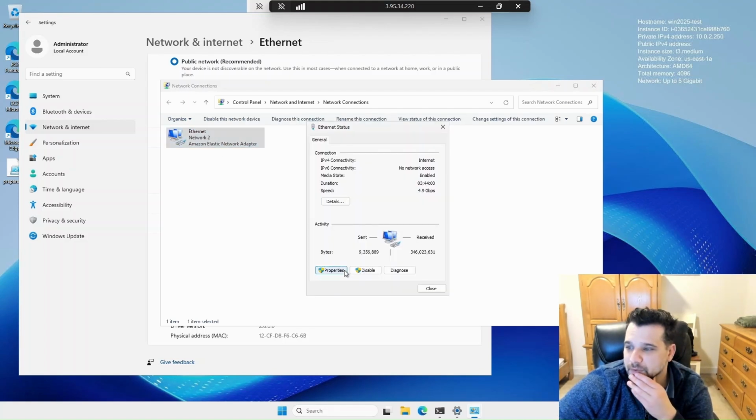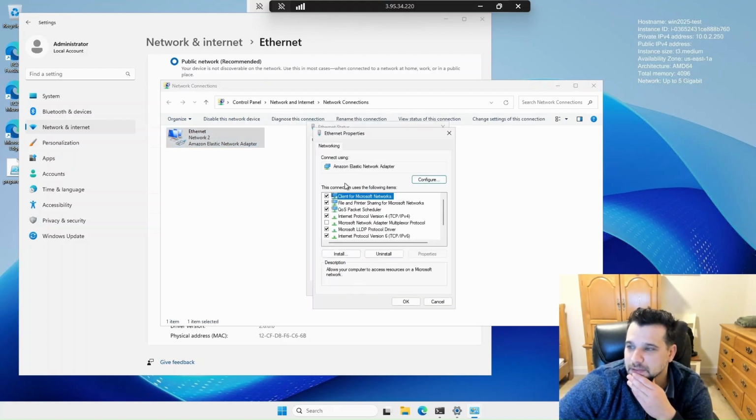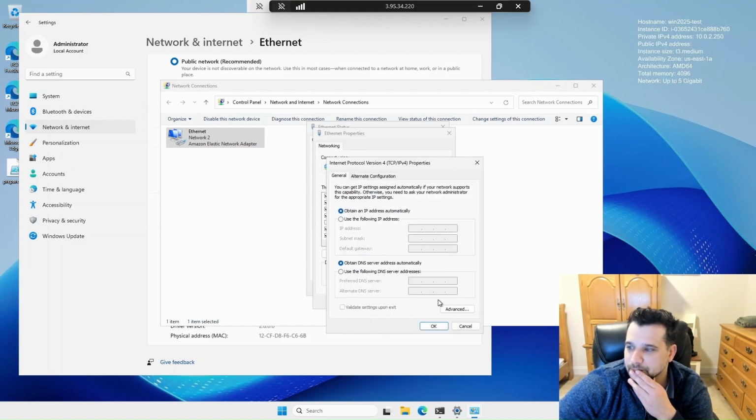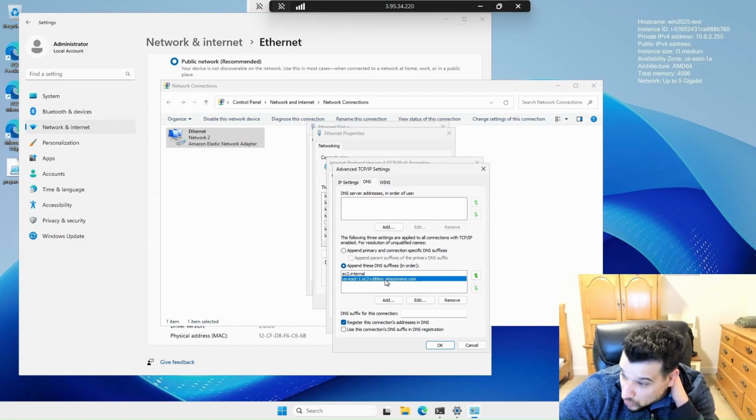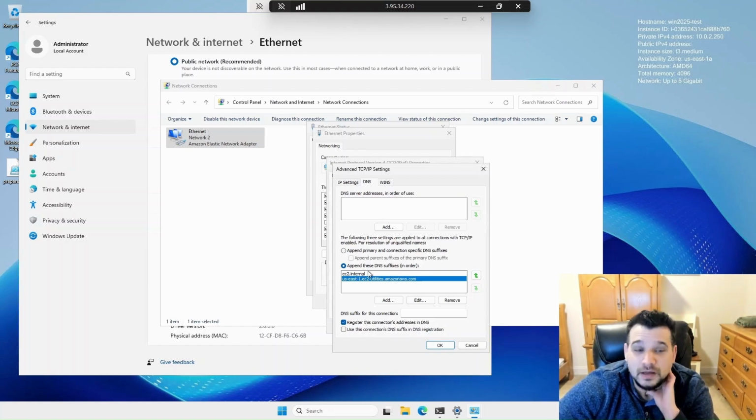If we go to properties, then TCP/IP version 4, then advanced and then DNS, you'll see this one also is there. So what we're looking to do is have lombardi.local be the first one, then these two can come next. So this is what we're looking for. I don't think I can copy that, so I have copied that in advance.